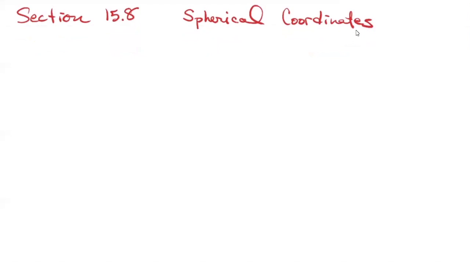It's not as bad as it sounds. I think it's easier to do lots of the integrals they throw at you in spherical coordinates, because spheres are so prevalent and spheres are much easier to describe in spherical coordinates. So it sort of makes a lot of sense to do this.